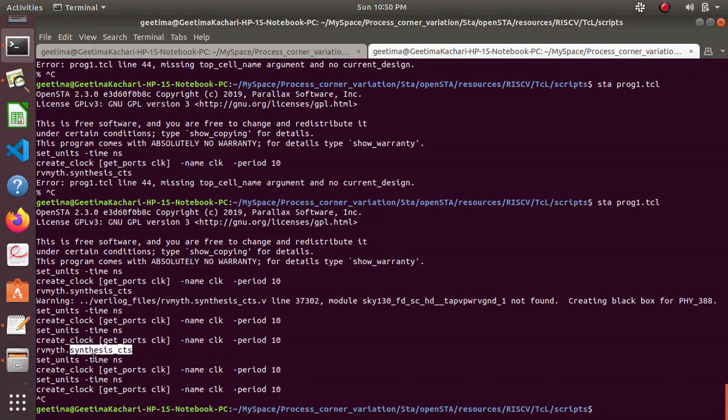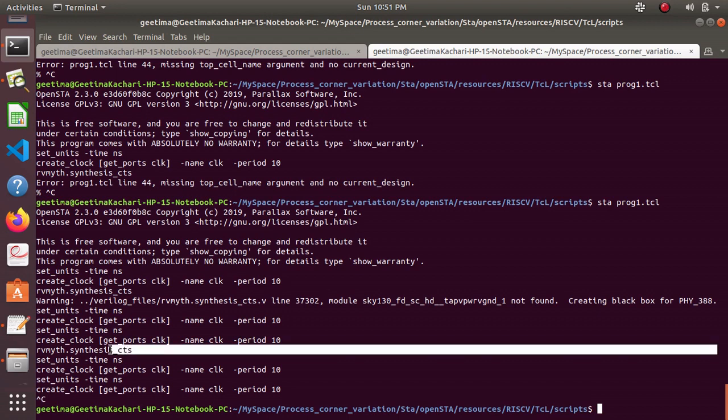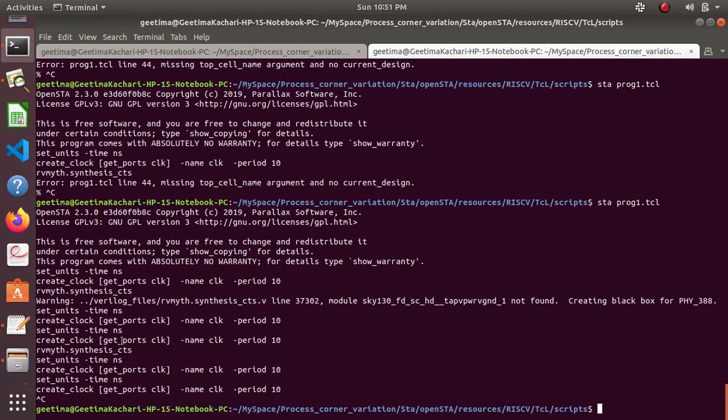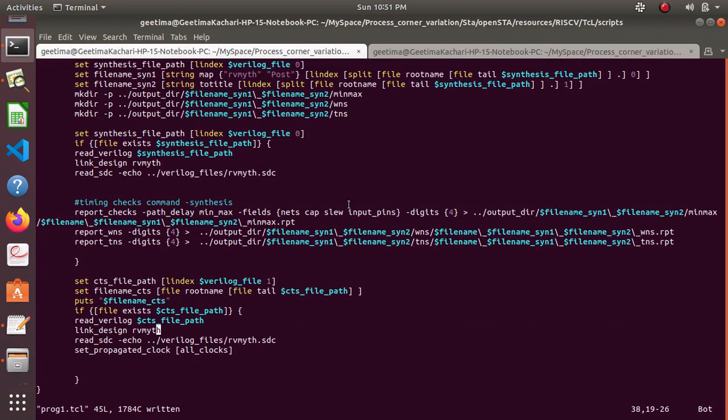After accessing it, I will again split this at underscore, getting 0 and 1 element. After that I'll be accessing the CTS, and I will capitalize the entire word using string to upper. This will help in achieving the folders as well as the naming convention which I wanted.